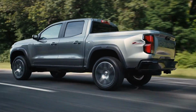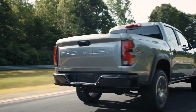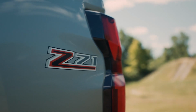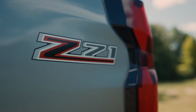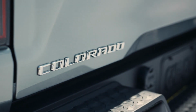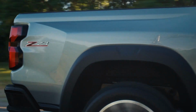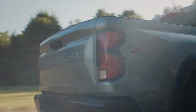So this week we're not hitting anything too crazy. We're doing some around the town driving just to kind of get a feel for what the truck would be like every day as you live with it. And then we're also gonna do a little bit of light trail stuff. Nothing too major, but everything's a little rutted out here in Southern California from the rains that we've had. So it should give us a good idea on where the truck's capabilities are, and hopefully we can also find some mud.